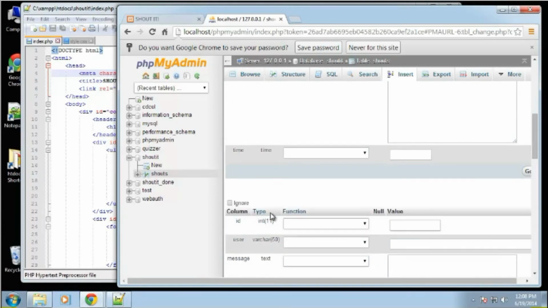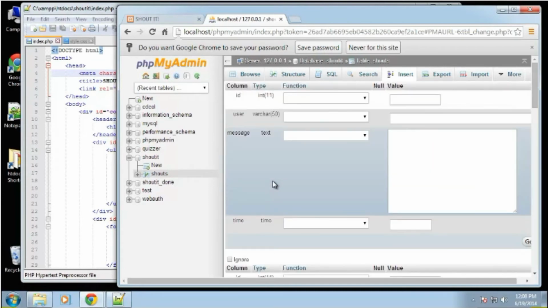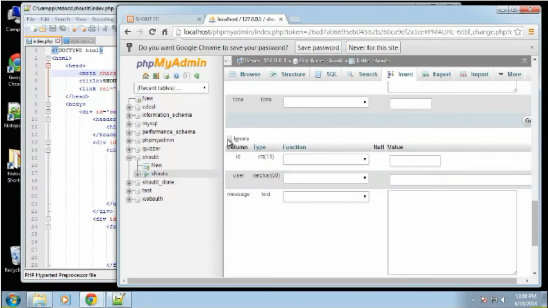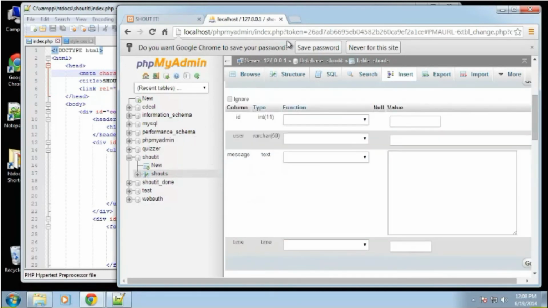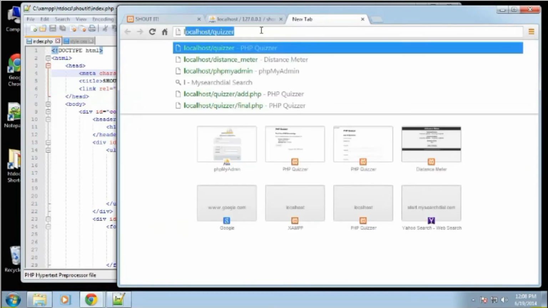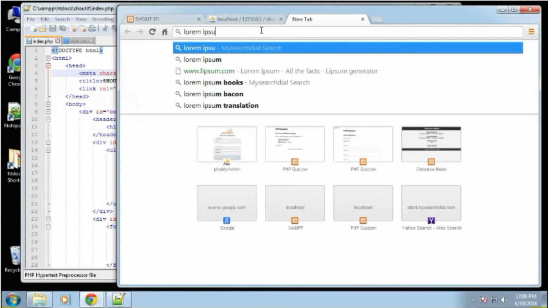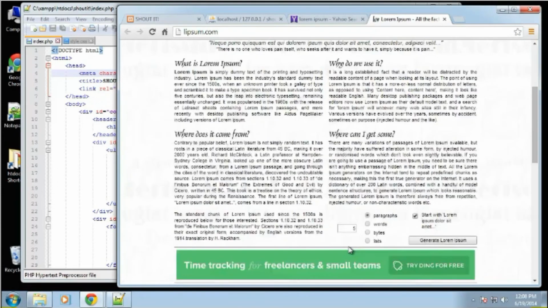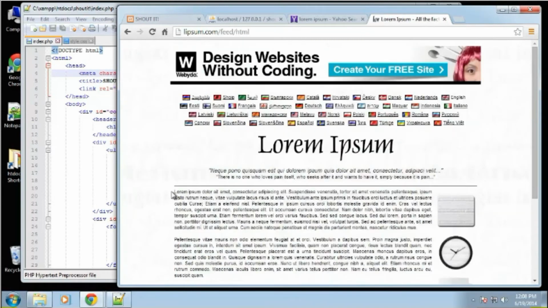You want to make sure this ignore is unchecked. I'm going to get some sample content, and I'm just going to grab sentences here and there.